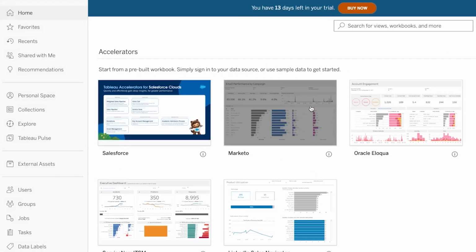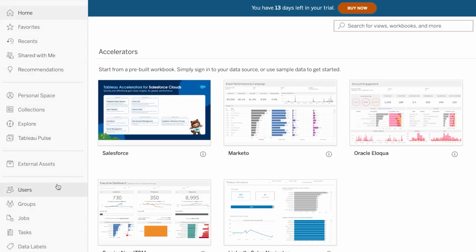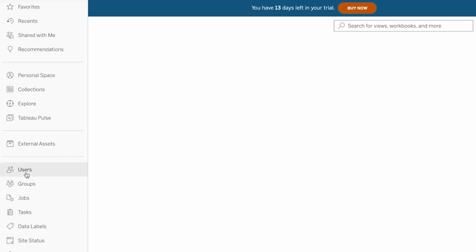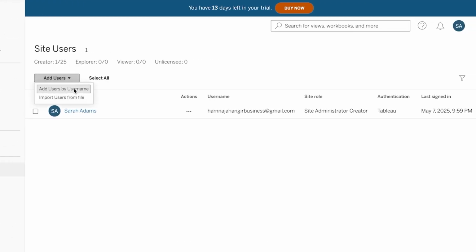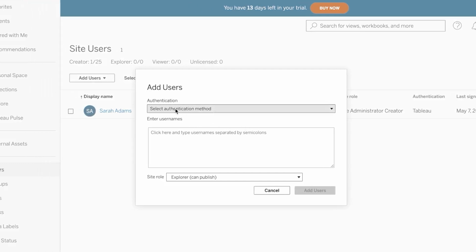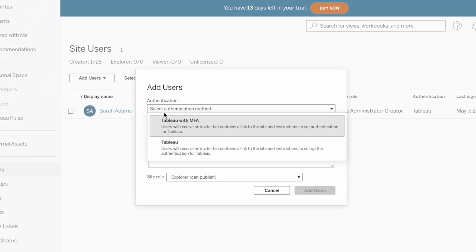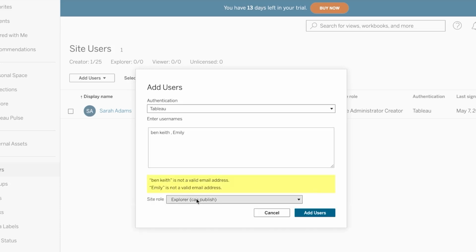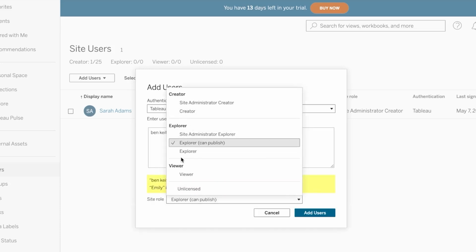But before we go to this point, I want to actually show you how to create a client, how to create a project, how to add users, and then we will go to the dashboard. So what we're going to do is we're going to actually first go ahead and do a few of the basic settings that we need to do. Firstly, we have users. Now you're going to click on add user, and we can add them by username. So here you first have to enter the authentication. So we have Tableau with MFA, or we have Tableau the simple one. So we're going to select this one. Now you can just add different users with just username as well. So for example, I want to add a person named Kate. Click on add users, and then what we can do now is we can actually select the role.